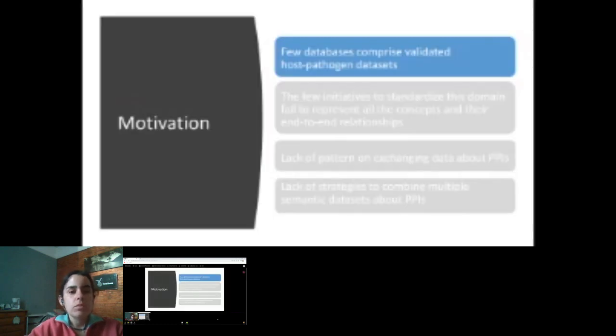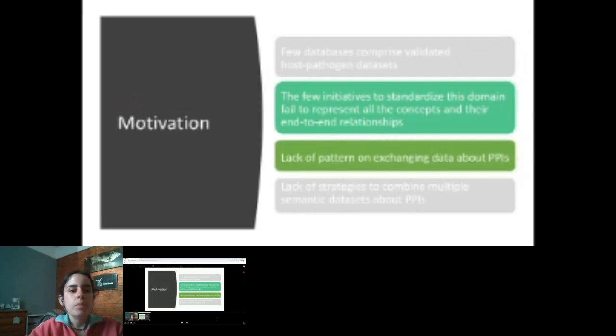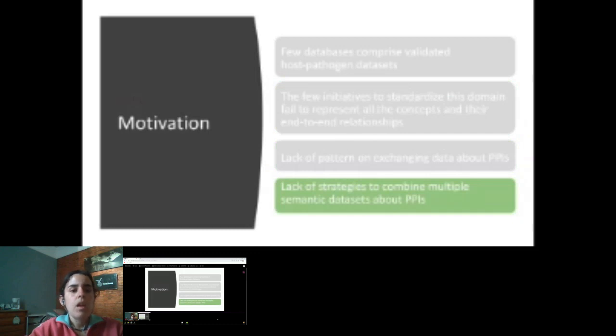According to recent literature, there are few databases concerning host-pathogen protein interaction data. Most of the PPI datasets do not export data following a pattern and did not adopt semantic web standards, and the few methodologies existing in this direction fail to represent all the data generated in PPI prediction experiments. Finally, there are few strategies towards the combination of multiple PPI data sources with flexibility for the user's own data.